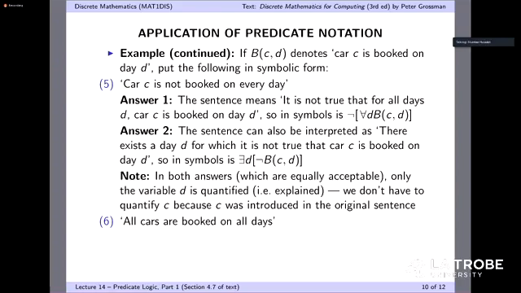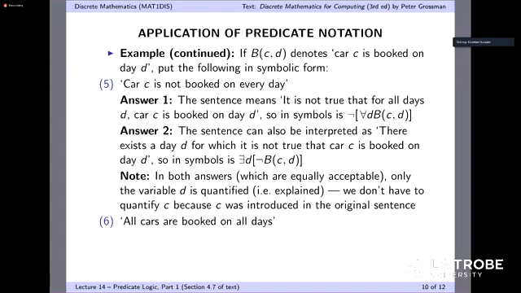I have to quantify every variable there. For all C, for all D, B(C, D), then it's correct. If I say for all C, B(C, D), it only quantifies C. It's not quantifying D, and there is no quantifier there, so therefore that will make it incorrect.